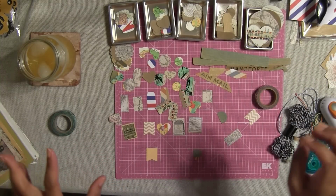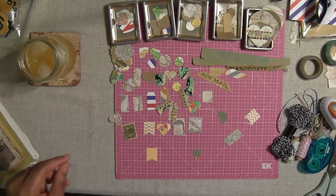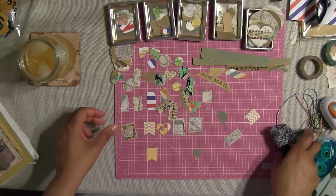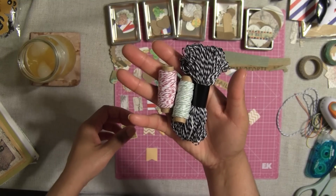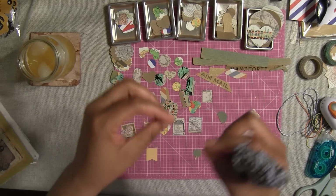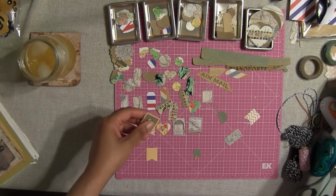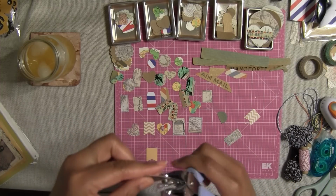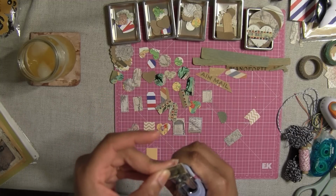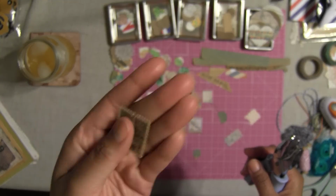All right, so let's try to create this little border that I want to create for my junk journal. How I thought I'm going to put this together is I'm going to use a whole bunch of different twine to create a little border, and the twine is going to be hanging from the different kinds of tags. So my idea behind it is for every little tag that I have here, I need to punch out a little hole. So take out your little punch and just punch out a little hole, just like that.